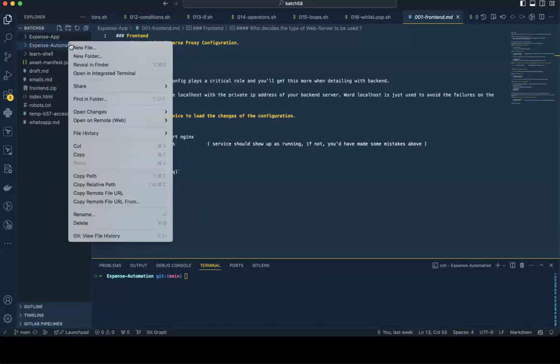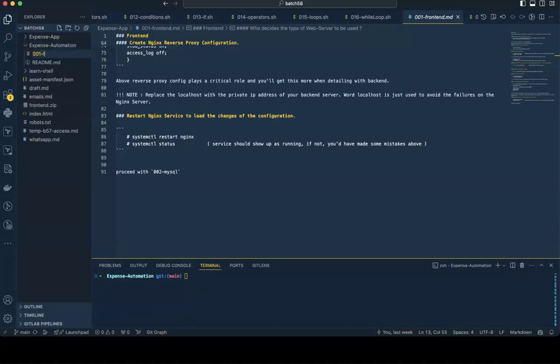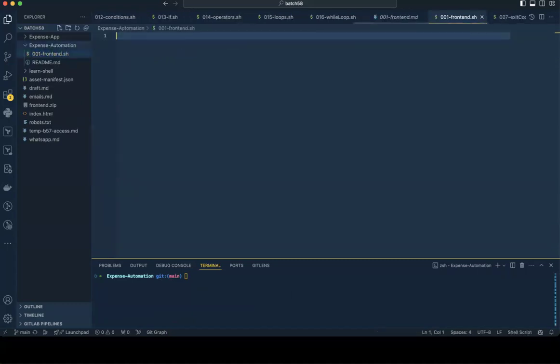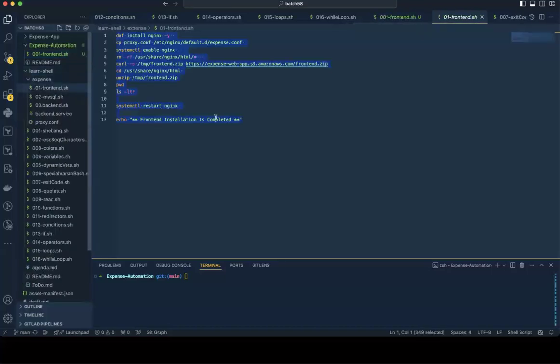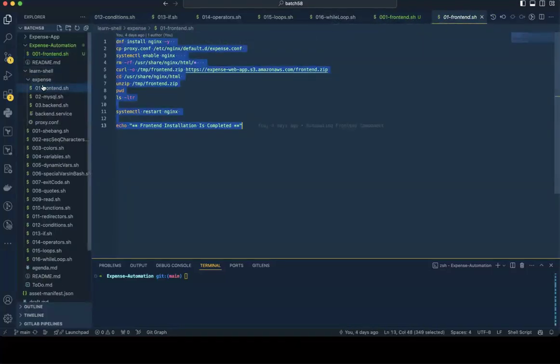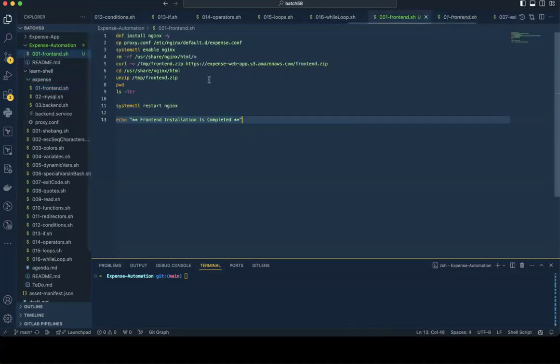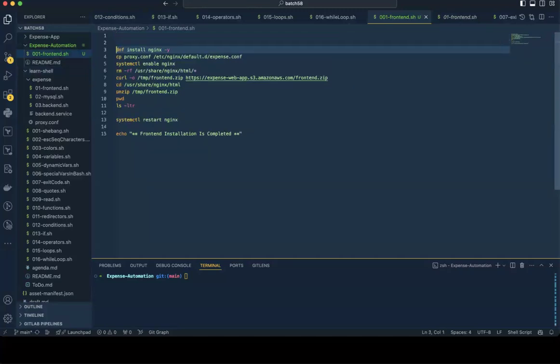Okay, so underneath this we are going to write 001 runtime. Let's try to see what all we have. We already automated the whole effort, but we are going to do it in a more mature way now. Right now we haven't mentioned the shebang notation. By default it is taking bash, but if your organization asks you to use zsh or fish or anything, you need to mention the shebang notation. Without shebang notation, nothing is perfect.